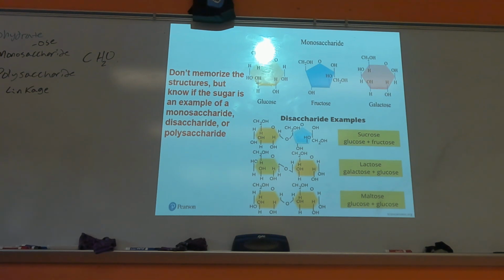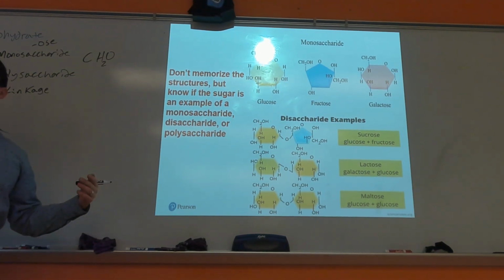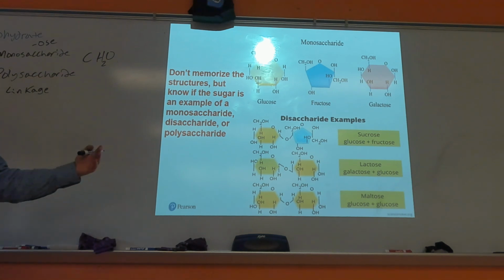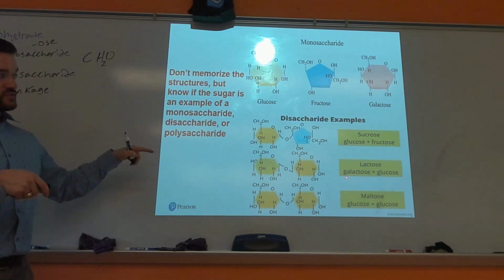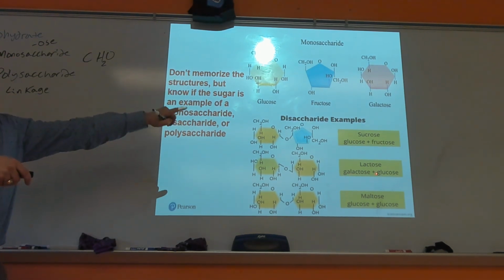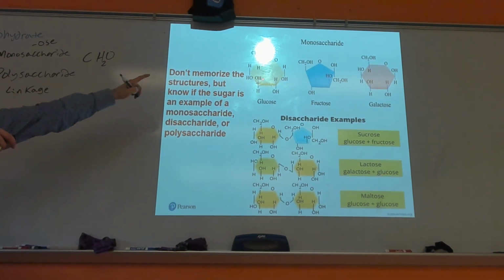Okay. So as I was saying, there are a bunch of other disaccharides. We talked about sucrose, which is a combination of glucose and fructose. There's also lactose, which you've probably heard about, like lactose-free milk. Lactose is the sugar in milk and other dairy products. It's made of the monosaccharide galactose, which is pictured here, and glucose, which is pictured there.